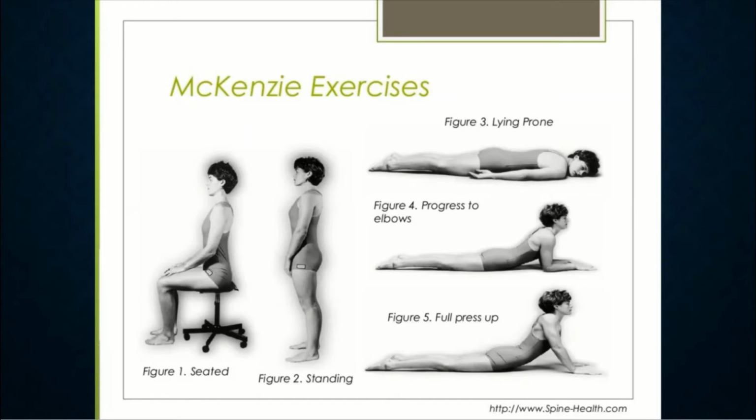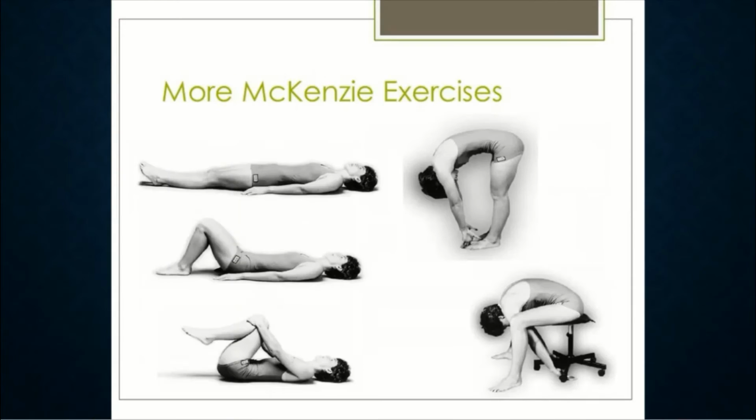The first step in the McKenzie method is to lay prone, or flat on your belly. Remain in this position for a few minutes to determine if it helps your low back pain. The second step would be to prop yourself up on your forearms and hold this position for a few minutes to see if it helps decrease your low back symptoms. Next, you can do a series of prone press-ups, kind of like a push-up, but keeping your hips on the ground, to see if your low back symptoms decrease. If any of these steps decrease your pain or symptoms, you're considered extension tolerant.